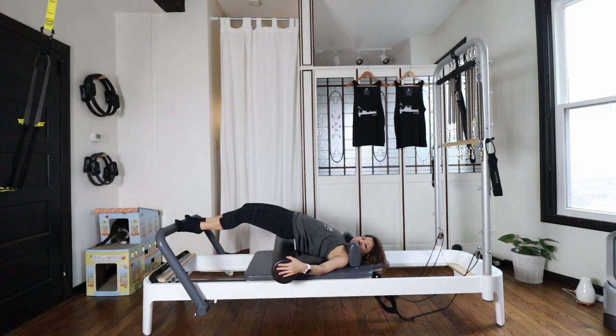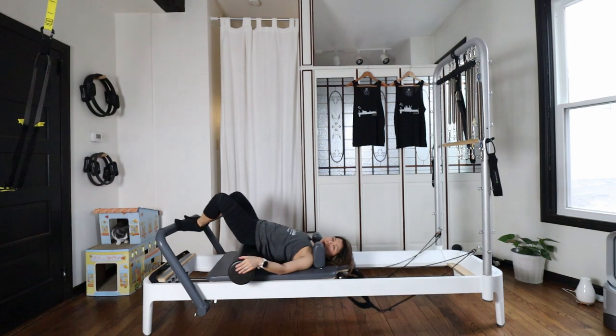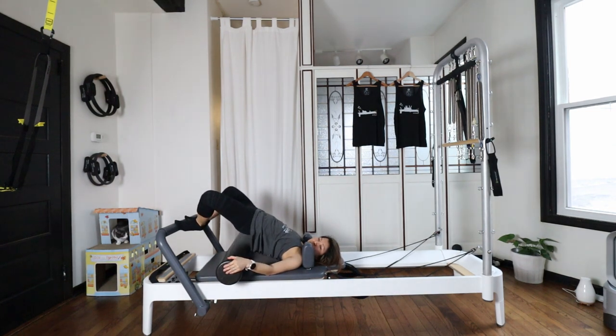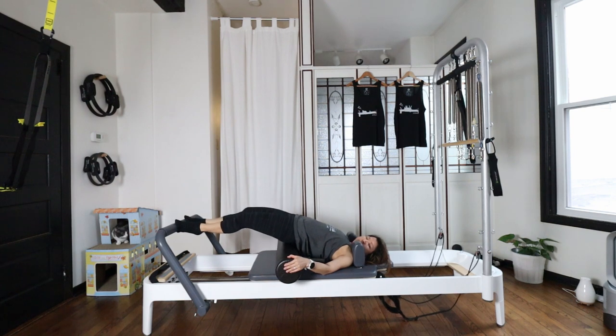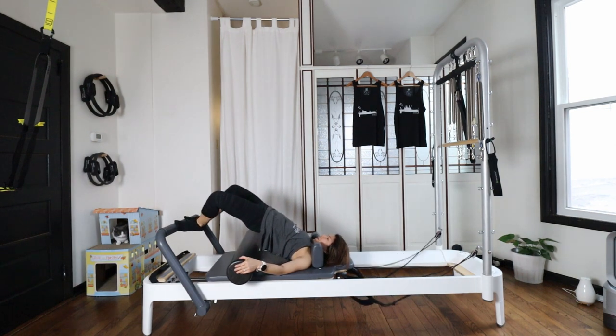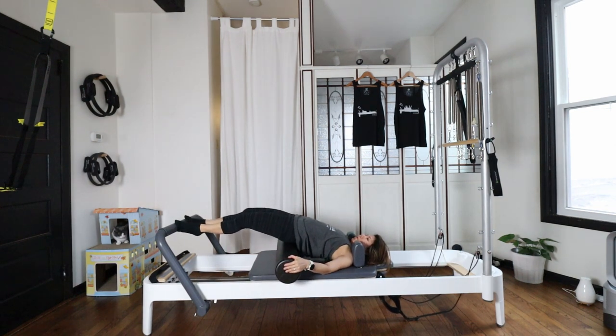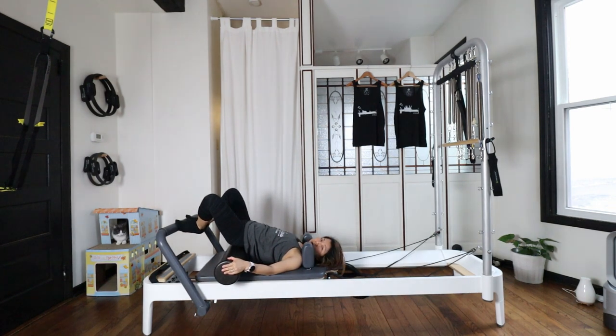Then press your carriage out. Then lower your hips down on the roller, then come back up. Okay, squeeze, then lift up. And keep your heels together and up and lower down and slowly close. So exhale up and out and lower your heels down and inhale, tighten your abdominals and come back in.